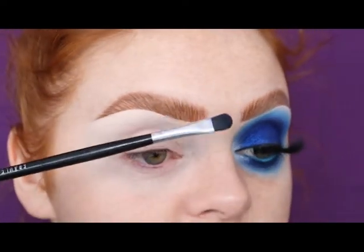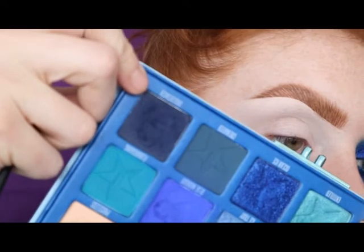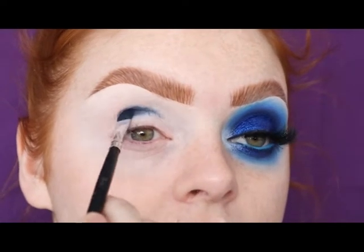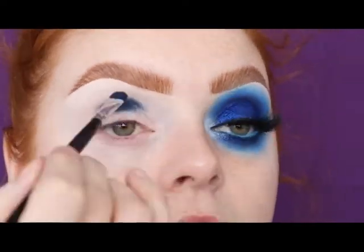So I'm going to take a cheap 4-line brush, but obviously as you can see it's just a flat shade brush. And the first shade I'm going to take is Undertaker, which it isn't focusing on, but it's the dark blue. So basically I'm going to pop it all from my crease, like in a circle and underneath. So it literally goes like a circle around my eyes.